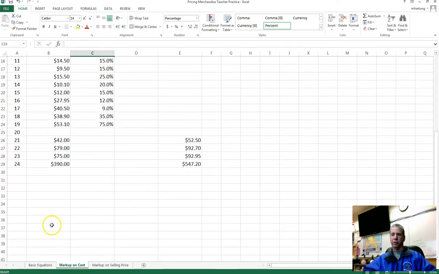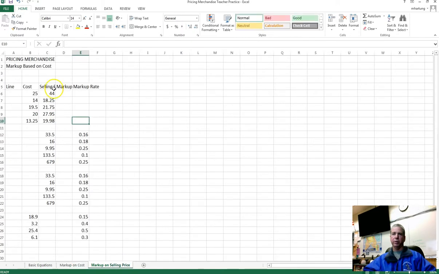math calculations. Let's go ahead and finish up by formatting our third worksheet, markup on selling price, and go ahead and make the same changes to this worksheet.